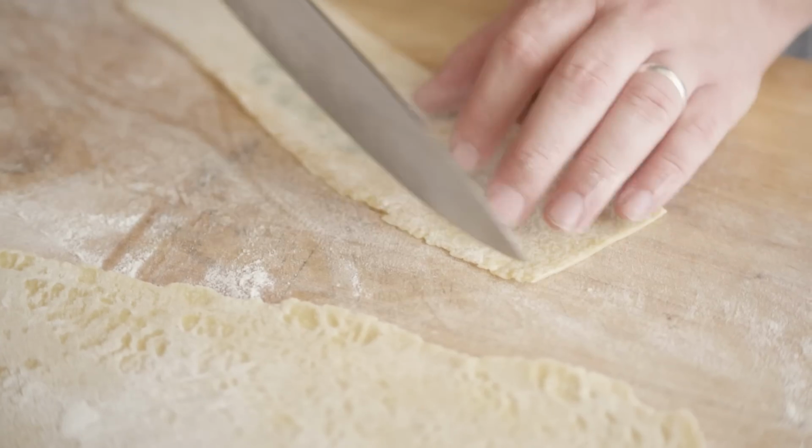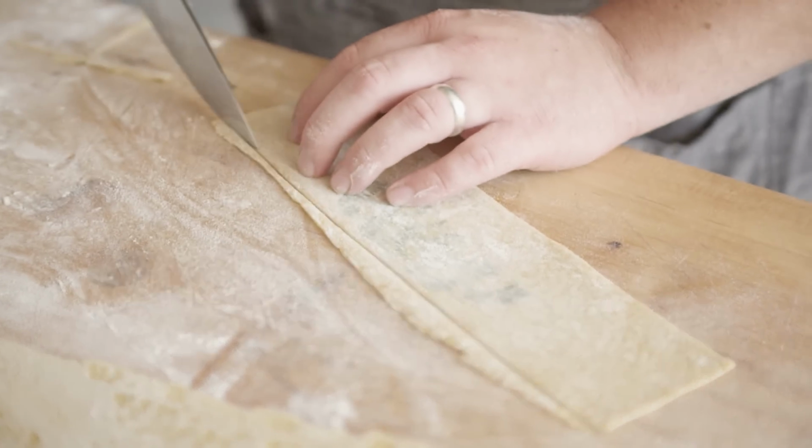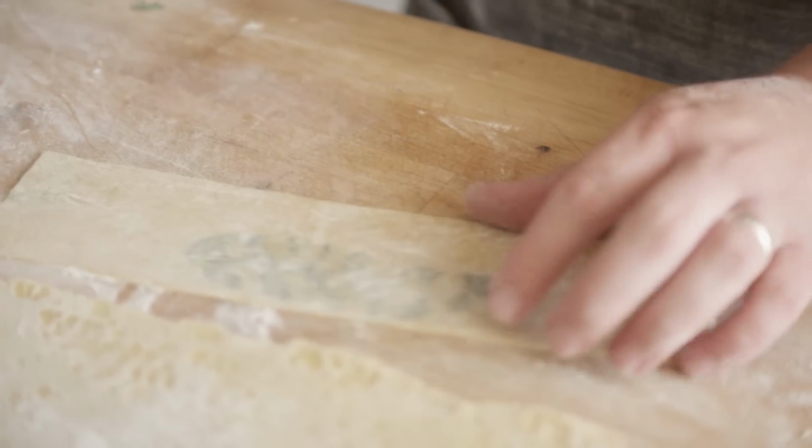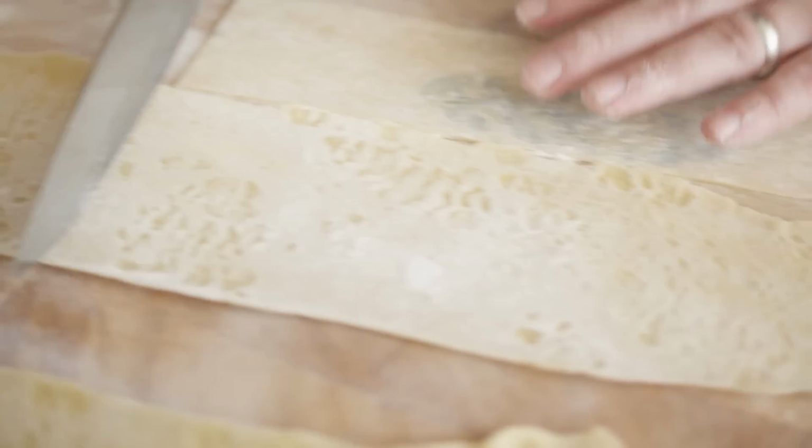Next thing we want to do is take these sheets of pasta and cut them so that they'll fit into our casserole dish that we're baking our lasagna in. So from here you can square up the edges if you like so that it presents a little better. And I'll just use this piece as my template for all the other pieces that we have.